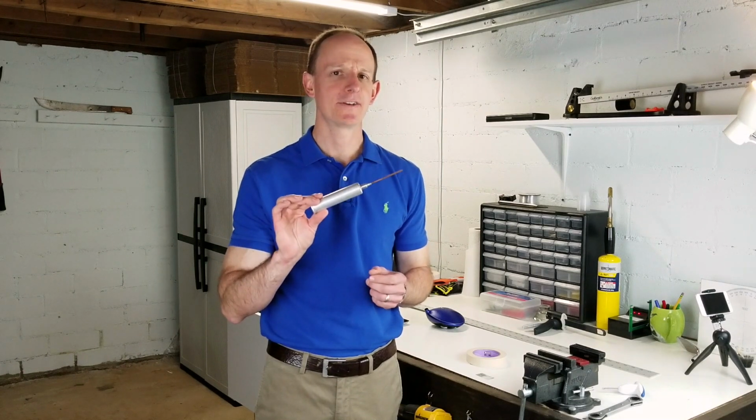It's really very similar to the hot glue gun you may have in your house that you use for small craft projects. The only real difference, this glue never really hardens completely. It always remains a little bit tacky, a little bit soft.